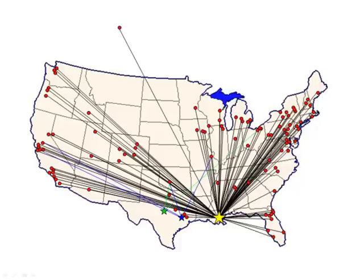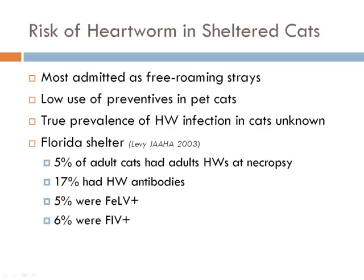I think we do need to start having conversations about how we can run these programs that match the supply of homeless animals with the areas where there's a shortage of homeless animals in a way that protects the welfare of the dogs involved and the cats involved, as well as the health and welfare of the people and the pets in the recipient communities. There are ways to do this responsibly, but there doesn't seem to be a lot of oversight right now, even though there are some regulations that should prevent interstate transportation of infected animals. We've got work to do on this.